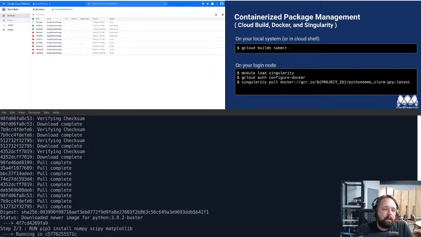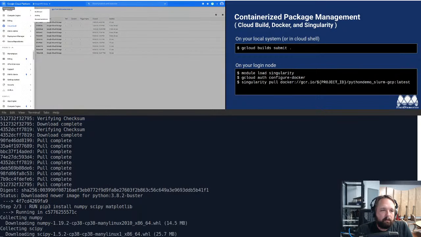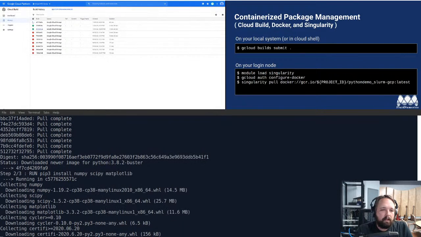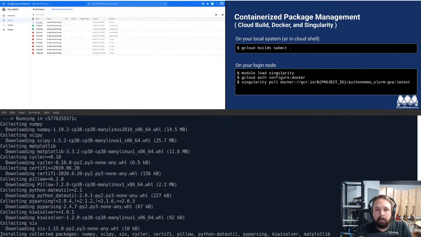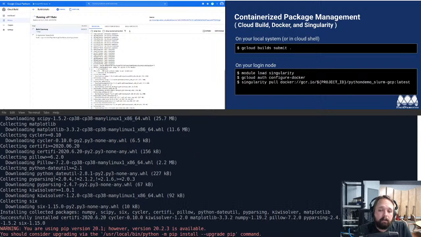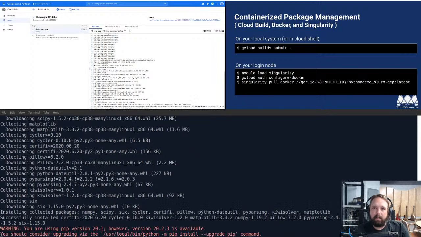If you go over to the Products and Services menu on the top, look down for Cloud Build. On the history, you'll see basically a summary of passes and fails for all the builds that have happened in your Google Cloud project. If you click through on a specific build, like the one we're running right now, you can see all the logs, everything that's happening on that system is being piped back here.